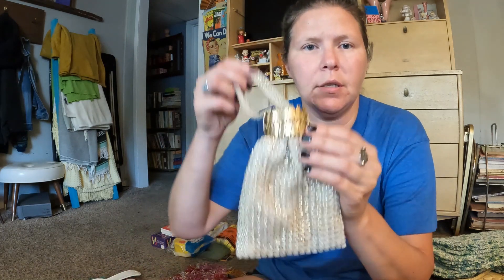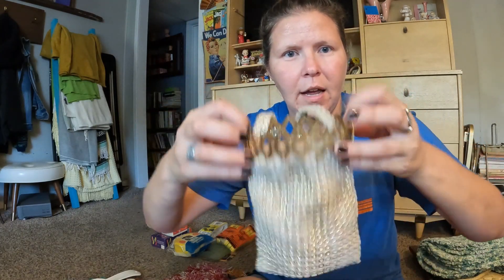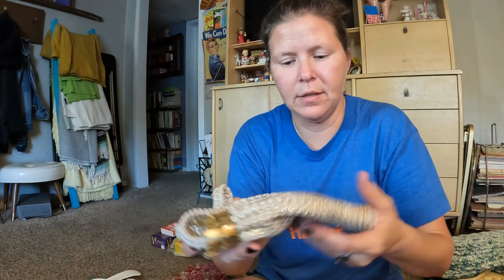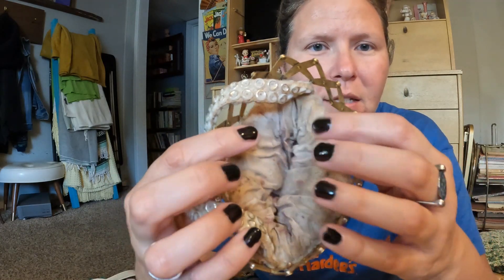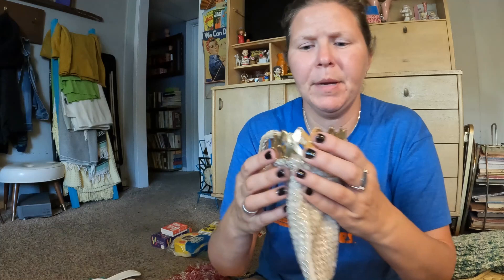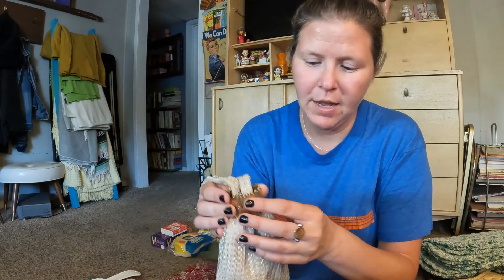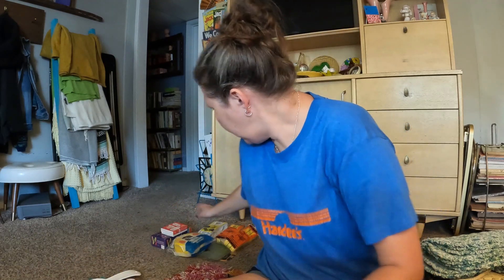This really neat purse clutch bag has a really neat way of opening and closing. The inside has seen better days — I will not list this for very much money — but I thought it was cool for someone who is into old purses and evening bags. Maybe they know how to clean it and keep it safe. If you can take a peek in there, it's got some moldy damage. I don't know if it can be saved or not, but I just thought it was so cool how the opening was. And if somebody is just going to hang it, I think it would be okay to display.